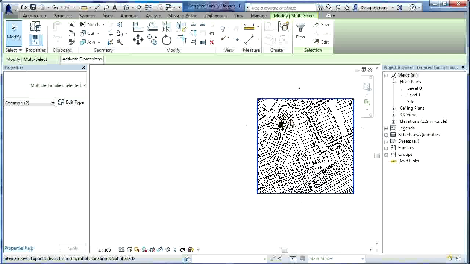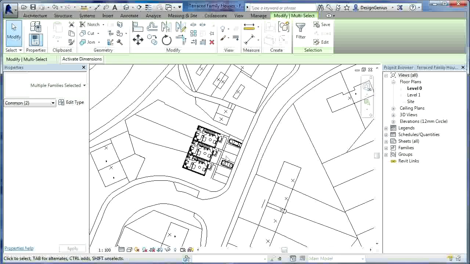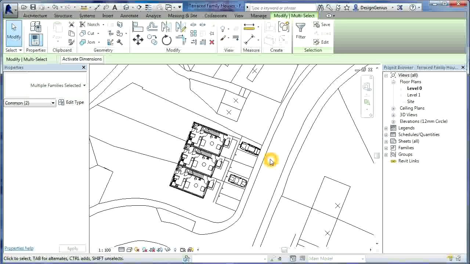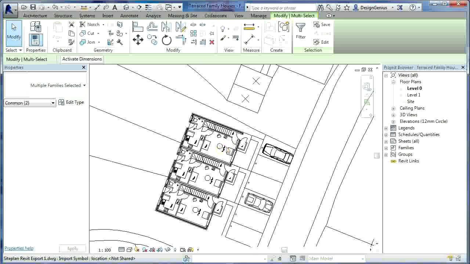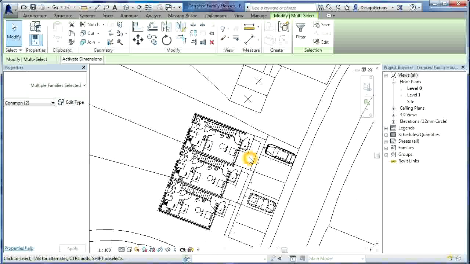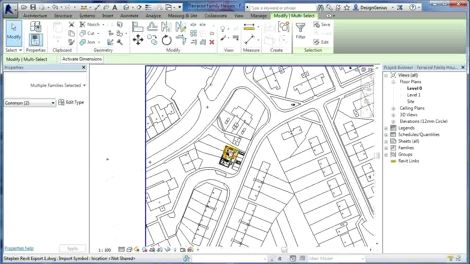If I zoom in a bit, you can see there's the drawing that was done on AutoCAD, which I will be looking to draw over. Now there are some things I would like to set up first before moving on.